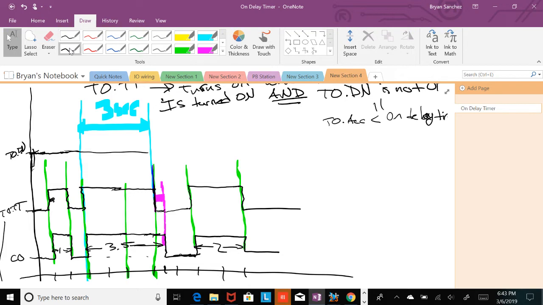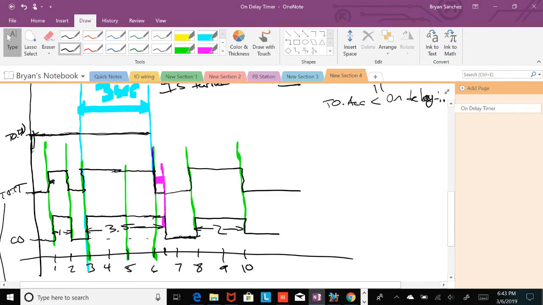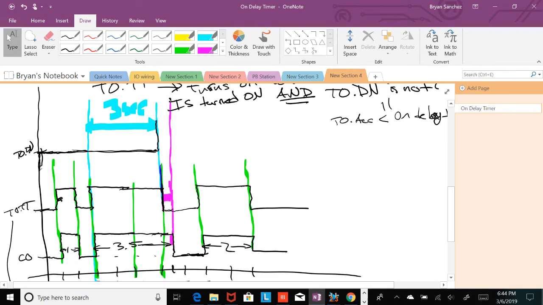So after the accumulation reaches 3 seconds, now 3 seconds is going to say, hey, the timer is done. All right. Pay attention, kids. So now it went back to on. It went back to on until the timer is reset.